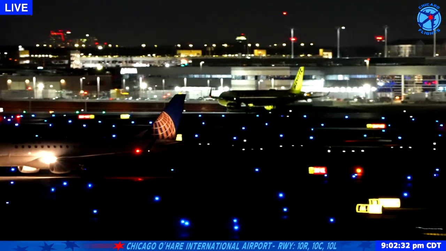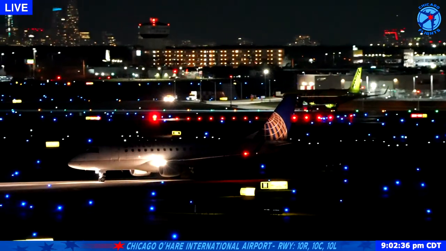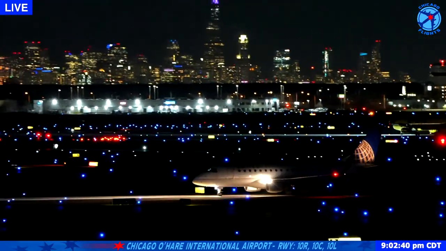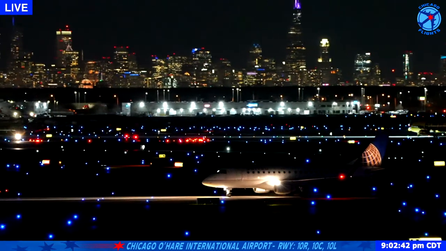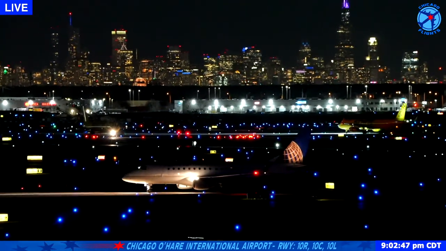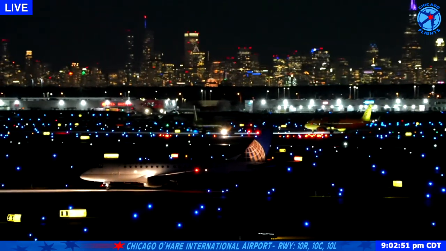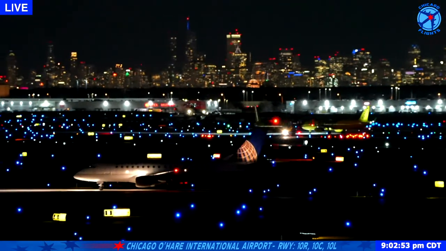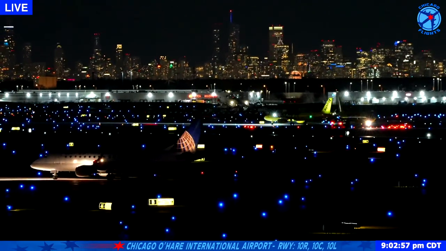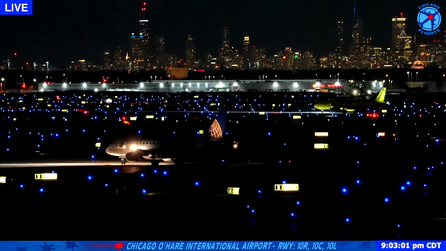Left turn 320. Envoy 3559, I'm sorry, make that left turn 360. 360 on the heading, 3559. 3921, departure, 120.55. Tower, the wind is 020 at 3, runway 10 center, cleared to land. Runway 10 center, cleared to land.